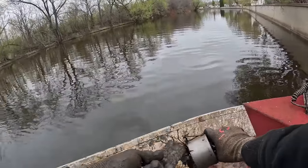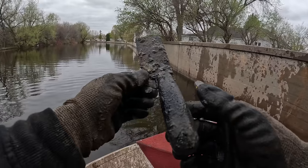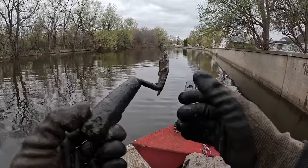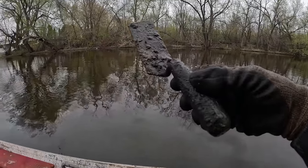Oh, look at you guys. Wait a minute, what is that? At first I thought it was like the old gardening shovel, the old trowel. That's definitely not what that is. Is that like an old concrete, what you call it? I don't know, you guys. Some kind of old school funky looking spatula. Pretty cool, man. Some kind of tool here.